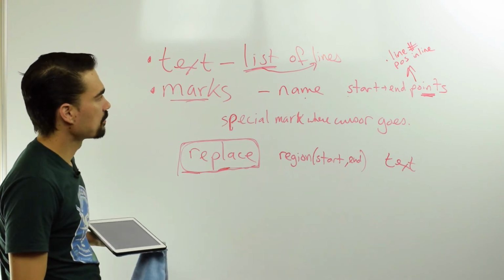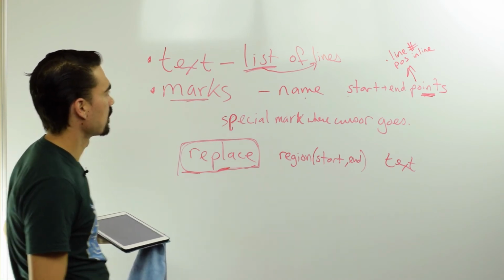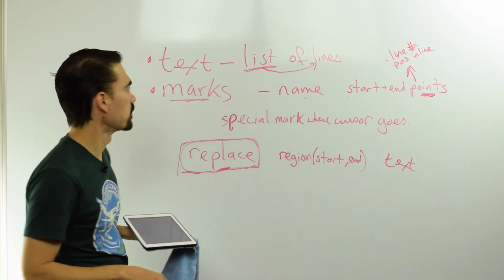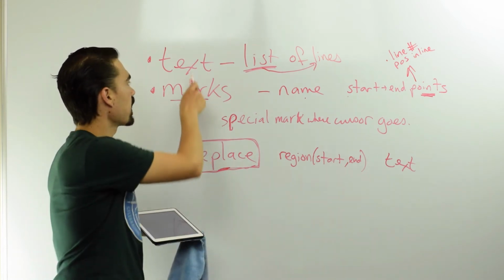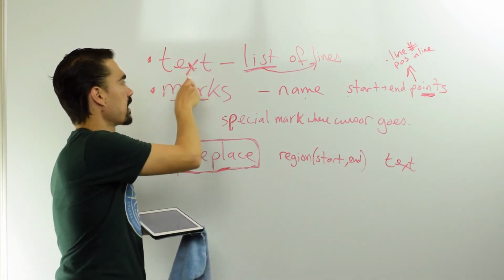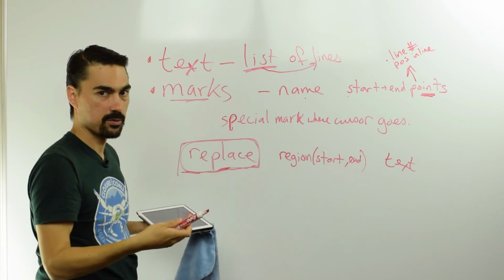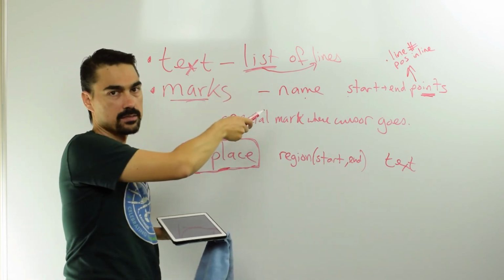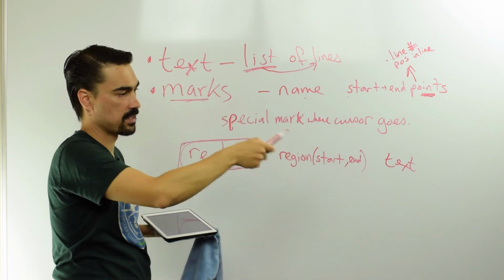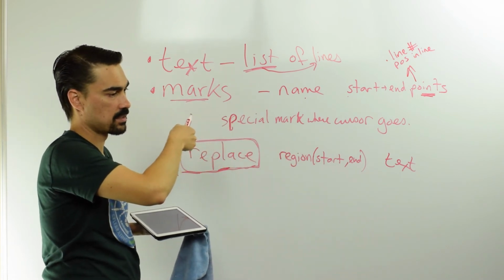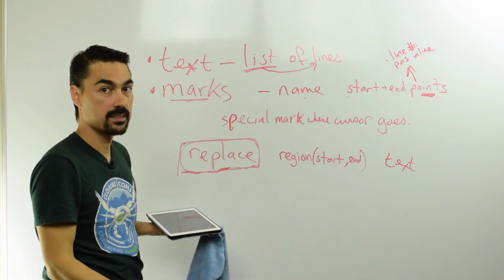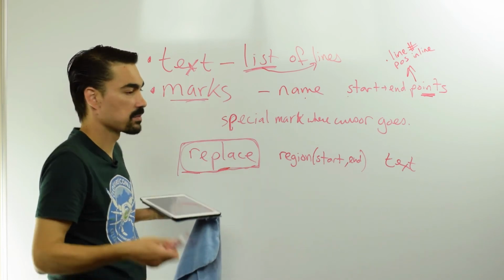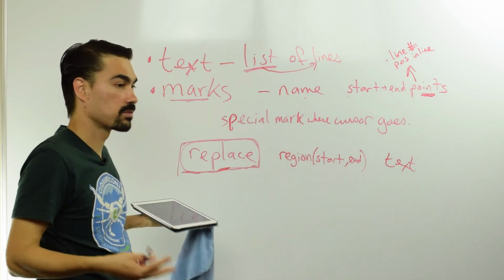So I think I've gone over everything that I thought of, but I'm going to review everything now. The mental model for the text, the cohesive physical metaphor, is a list of lines. Each line is a string with no newlines in it. That's how I would do a string. It's immutable. Why not use it?